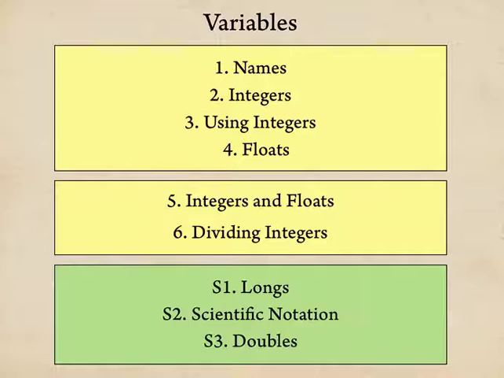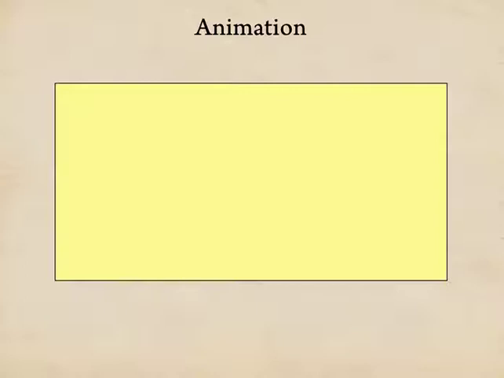Once we have variables under our belt, we're ready to go, and we can talk about animation. So first I talk about the general principles of animation that make it work, and then I talk about the thing that is at the heart and soul of animation in processing, a variable that processing maintains called frame count. Once you have frame count under your belt, you are good to go to create animation with processing.